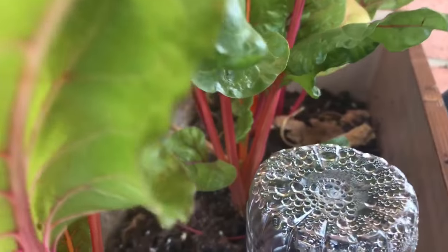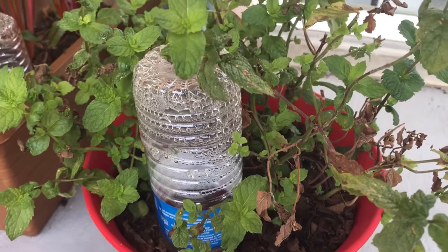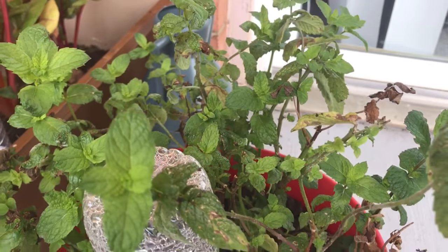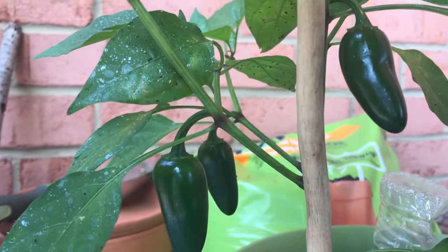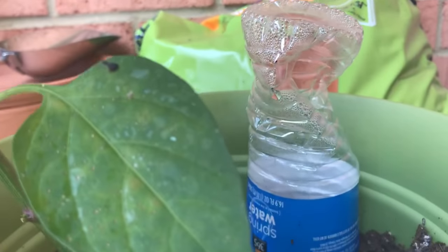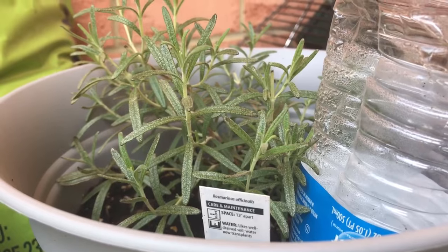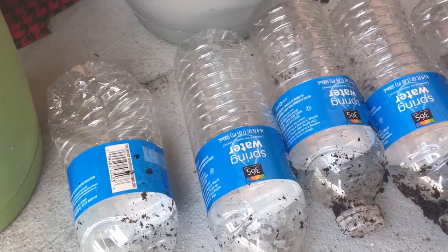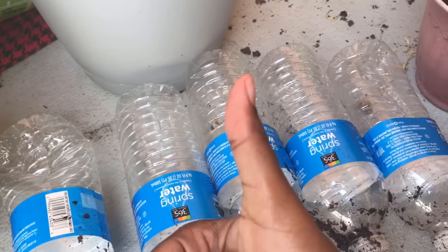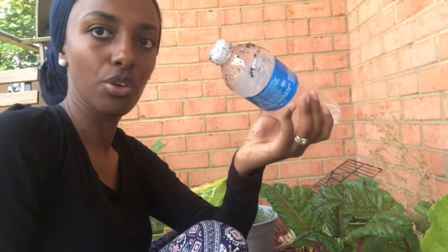All the water has finished in here, so it has done its job very successfully. This spearmint plant used to be really bad before we left and it looks a lot better. One thing to do is to take it out of direct sunlight. Look at all of these gorgeous jalapeños — and the water drained out of this one too. This is a rosemary. These are all of the ones I took out and every single one is completely drained. This was over the course of six days, so I would say it is very successful. If you want to be environmentally conscious, save the bottles and just refill them with regular tap water, because the holes are already there and you know it's going to function well.